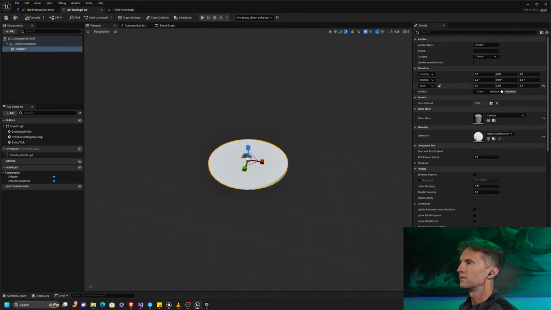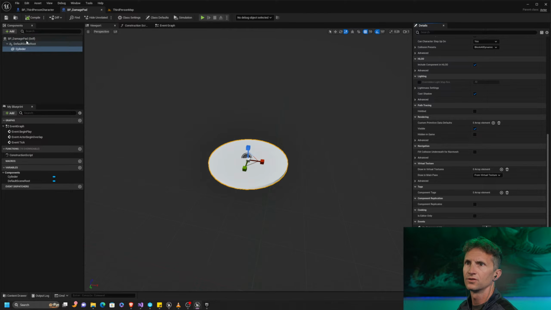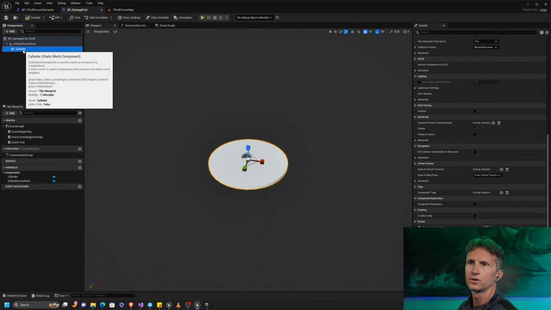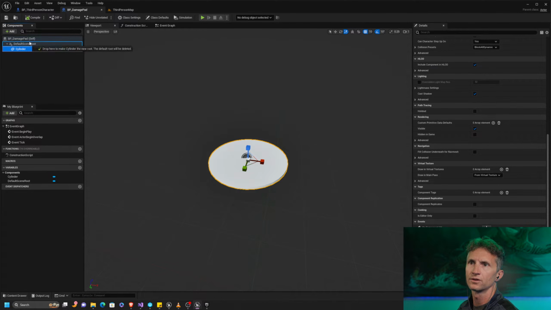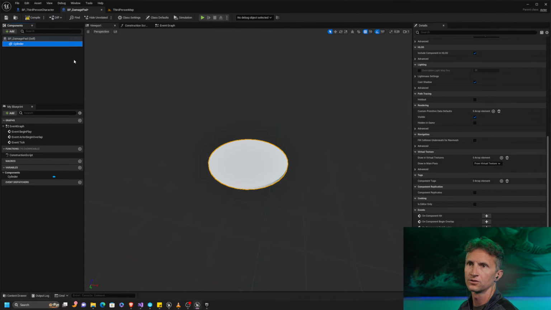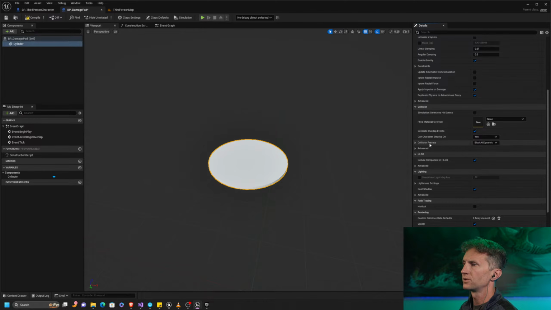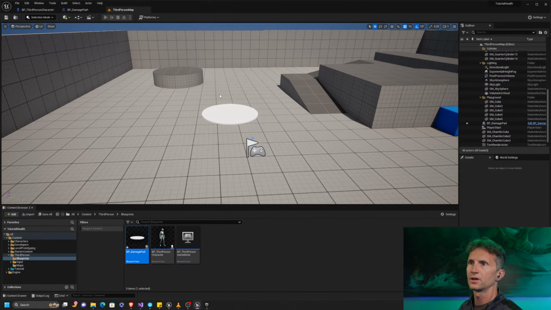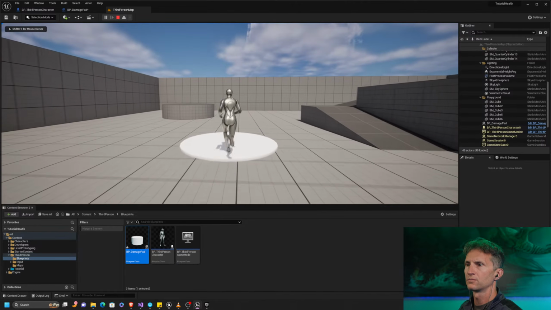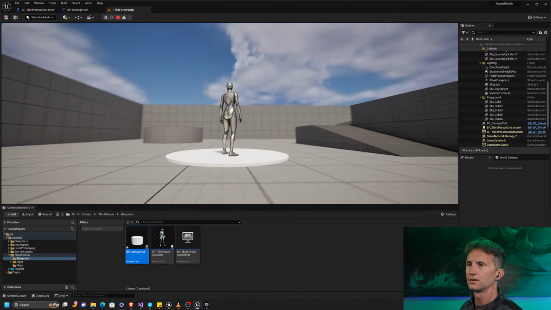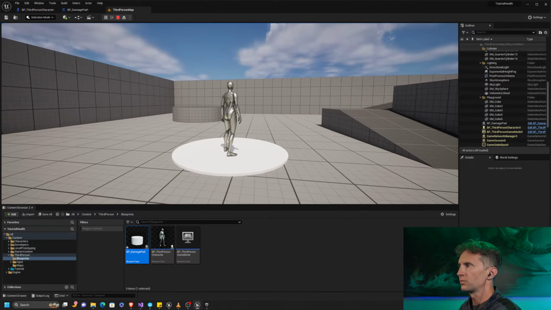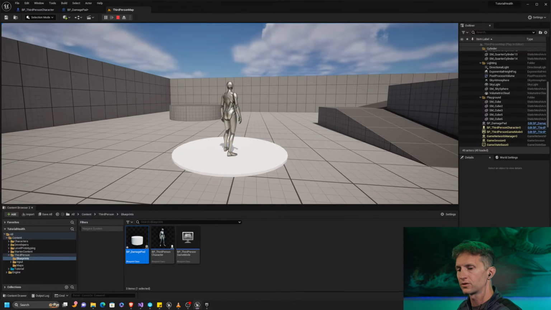So there's a couple things we need to do. First, let's just change a couple of collision aspects of this object. And also, I'm going to replace my scene root with the cylinder because I don't really need the scene root. I did that by just dragging it up there. Now, if we look over here, underneath our collision presets, you can see here that our character can step up on. Right now, if I play, let me show you what happens. If we play and we walk over this pad, you'll notice that I've stepped up onto the pad. I don't really want that because this is just supposed to represent like an environment trap, for example.